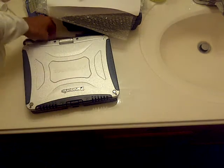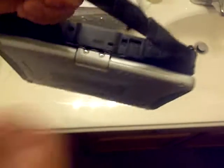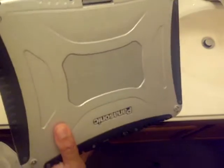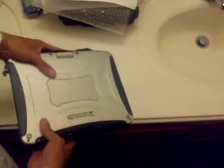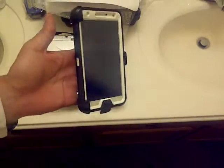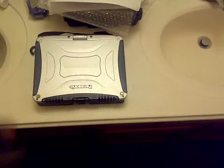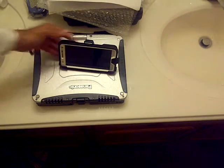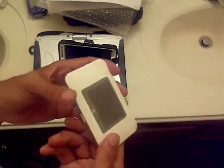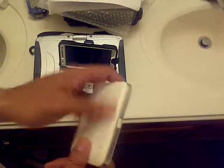My Panasonic Toughbook. And the reason I have all this stuff is because I do a lot of Bitcoin trading. I need a minimum of a computer, or a smartphone device, which mine in particular is Android, but Apple or whatever, some kind of device or a tablet or something. And then, of course, an internet connection. And so this is my mobile wireless Wi-Fi.